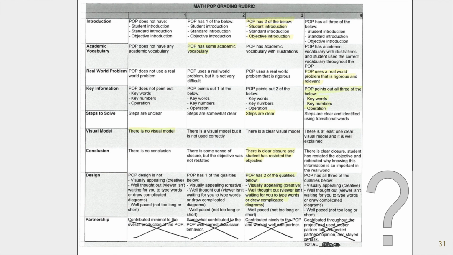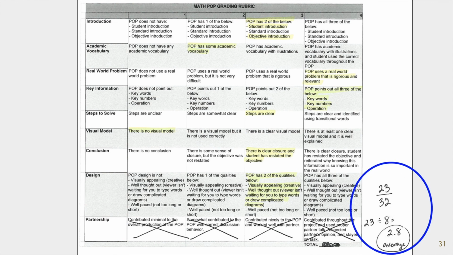Out of 8 sections, she received an average score of 2.8, which is just below proficient level. Overall, she did pretty well, especially since this was the student's first production. However, if this was my student, I would discuss the importance of showing a visual model to help explain the standard. This would have boosted her grade to at least an average of 3, which is proficient. How did your scoring compare to mine?